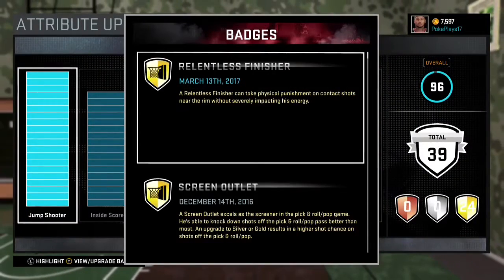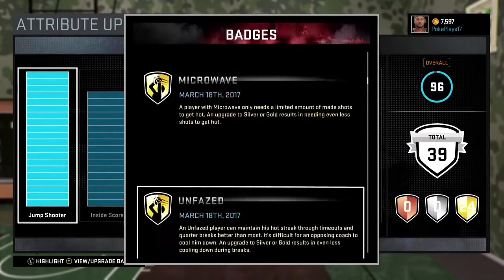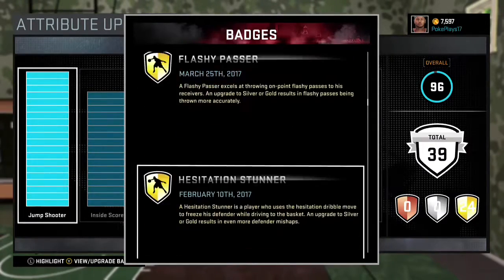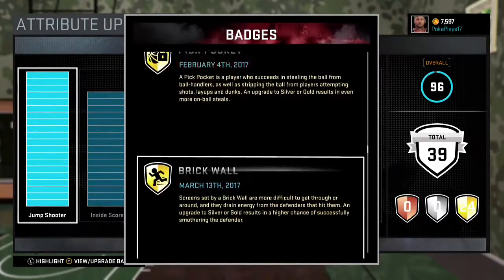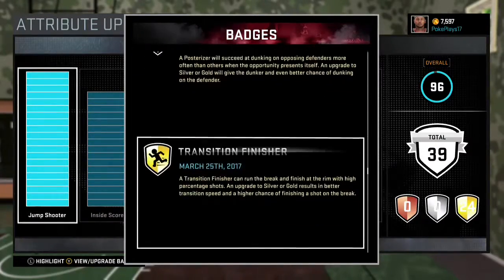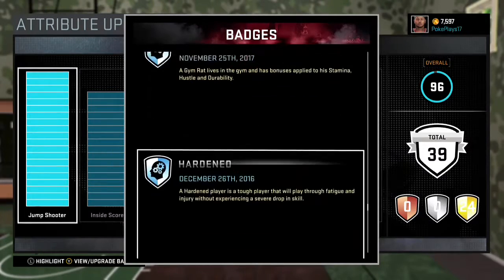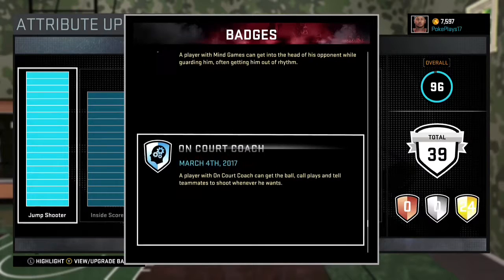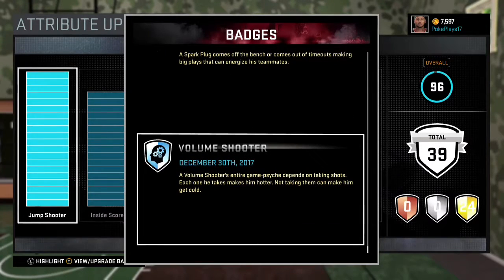You can pause the video whenever you want to look at these. I'll just keep scrolling through them. Badges that you really want for the park: killer crossover, the lob badges because people throw alley-oops all the time. All that stuff is good. You can have volume shooter this year.